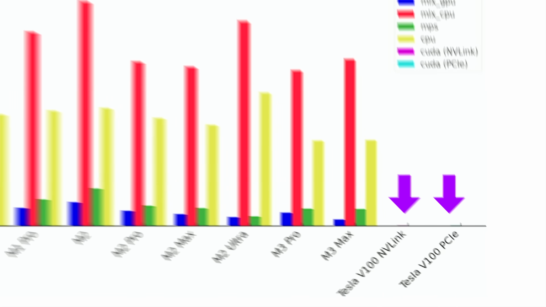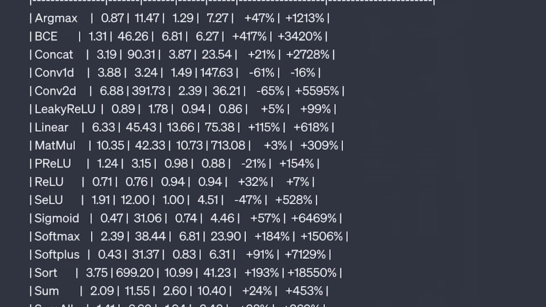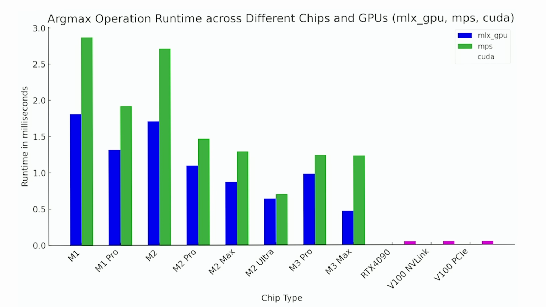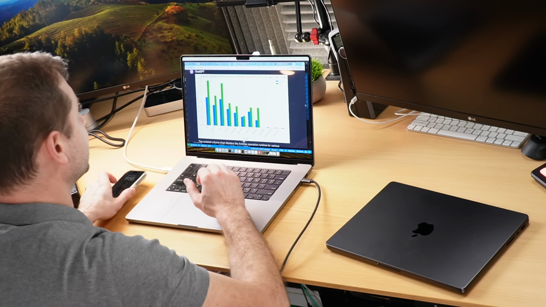Unfortunately, you can't even see that on the chart. They are so fast. I also added my RTX 4090. MLX clearly faster than MPS. CUDA, or the nVidia RTX boards, clearly faster than all of those. This doesn't tell the whole picture, of course. The amount of power that was used and the amount of heat generated and the amount of noise generated in my office today was primarily from that MSI giant laptop with a power brick that's as big as my face that I won't be able to take anywhere because I'll have to keep it always plugged in. So lots of things to consider there.